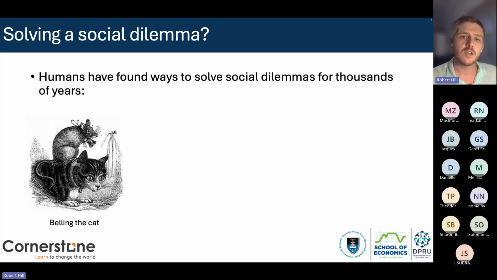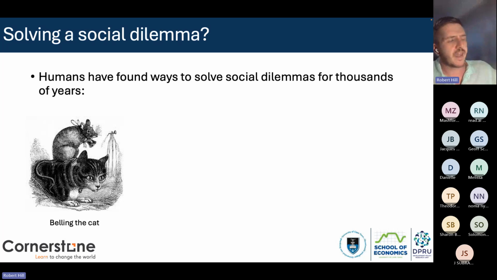The problem is, one of the mice is going to have to do that. Individually, the mice wouldn't want to go and tie a bell onto the cat's collar, because one wrong move and they become mouse on toast. It's time for them to meet their maker. They're done for. So it's the ultimate sacrifice for other people. And that goes against the traditional economics notion of you do what's best for yourself. You look after number one first.